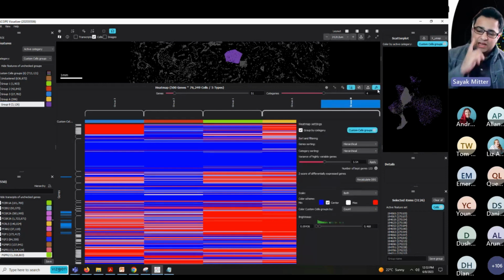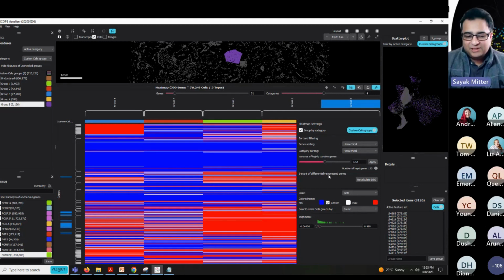Right. Coming back to the heat map, and I apologize, I went back and forth between two different things, the spatial features and the heat map, trying to cover both cell groups as well as clustering. But I just want to show how seamlessly the heat map behaves with whatever you have on the active category. So you can actually start to look at a few more things.